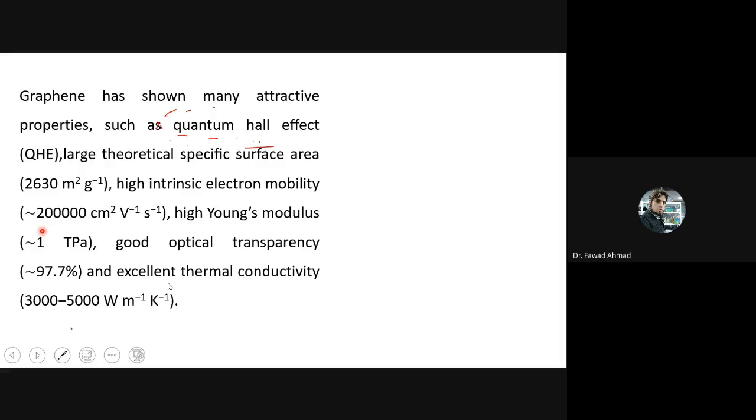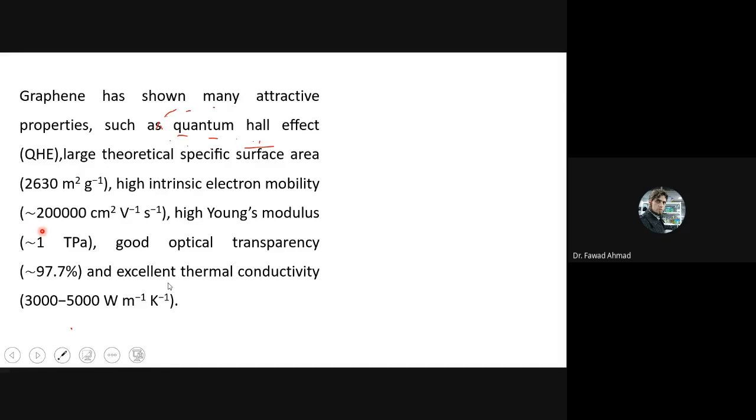Now, the transparency of graphene, because you know it's a two-dimensional material made of carbon. Each carbon is connected to another carbon, and there is a pi electron that we will discuss later on. So what about its transparency? Transparency is almost 98%. It means it does not deflect or deviate any kind of radiation that is coming. Transparency we can also call pellucidity, and sometimes diaphanity. All these transparency properties of graphene are also very high.